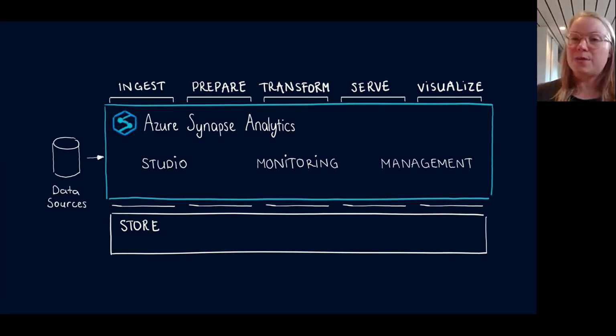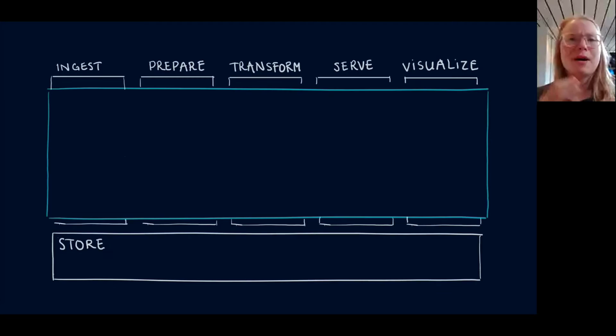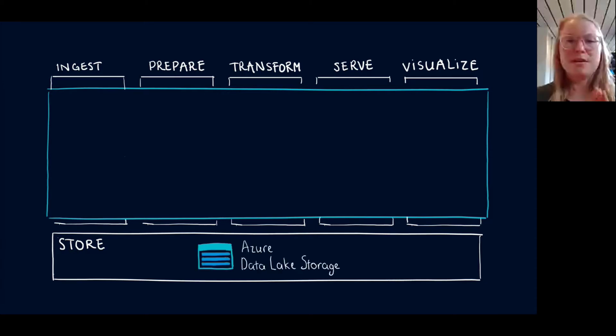And if we look a little deeper at the different components that are within Azure Synapse Analytics, we find that there are quite different kinds of tools available. So for the storage layer, the centralized storage system that we use is Azure Data Lake Storage. And actually, before you create an Azure Synapse Analytics workspace, you need to have a Data Lake Storage already created and a container in there as well. And this is essentially an Azure storage account with the hierarchical namespace enabled, nothing else. So just a regular storage account with that one tab on.